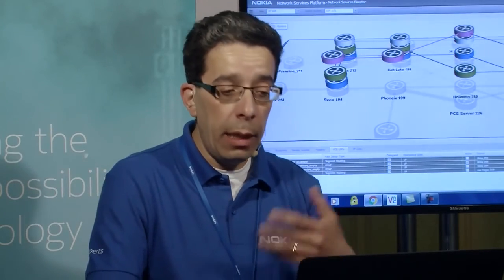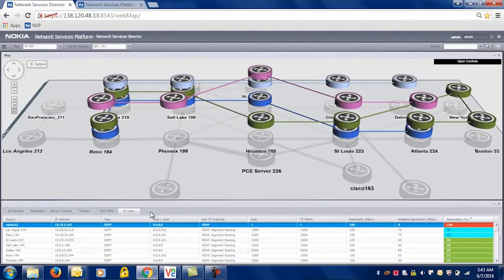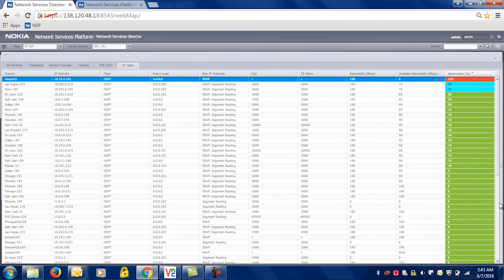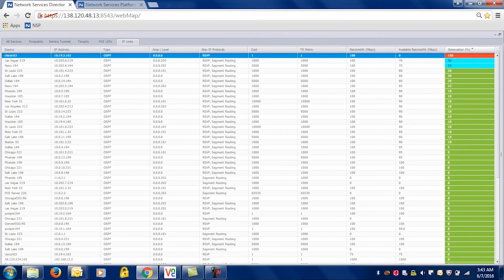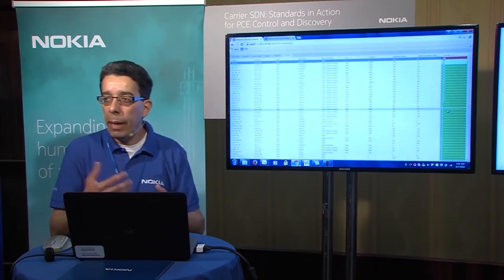But the difference is that the utilization must have improved this time. And to show that, let's go back to our IP link utilization and go up. So what you notice here is that now we've got only two links that are used between 25 and 30%, and then we increased the utilization of the other links. So we now have green links that are in the 20%, 15, and 10, and basically 5. So we've got more links that are green than blue, which means we have a better utilization.